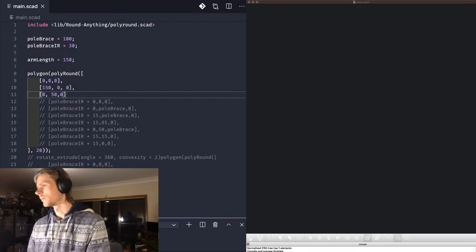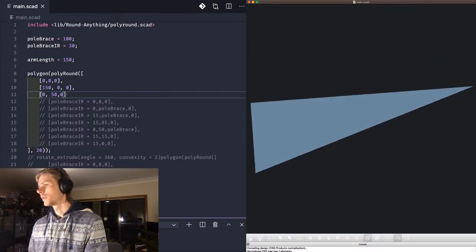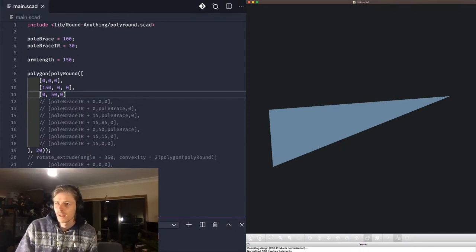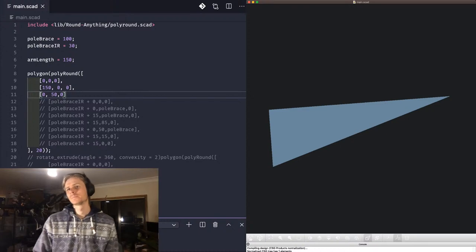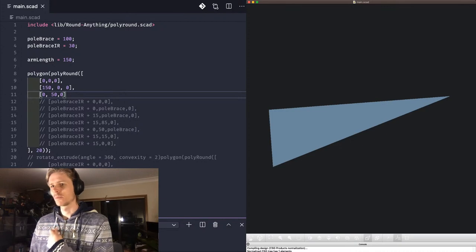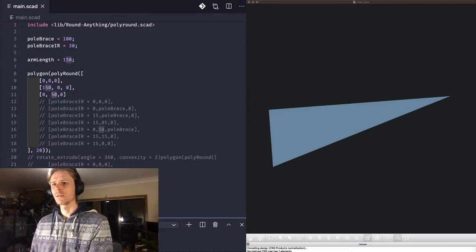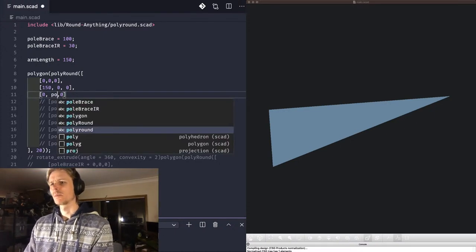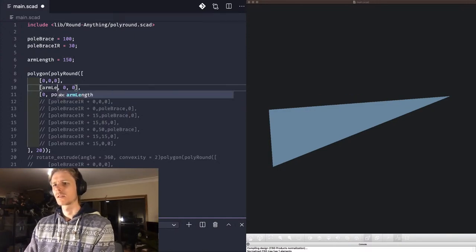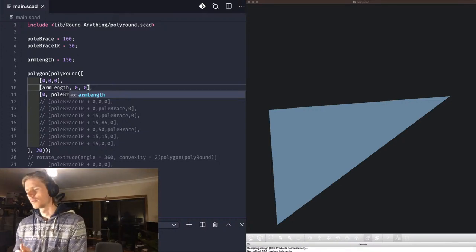Okay, I think I know what's going wrong. It was all collinear. I was just not thinking right. Okay, cool. So I think that makes sense to just have a nice little triangle to support the camera. Basically, the camera would sit over here on the right. This probably should be the pole brace. That should probably be height, but we'll leave it like this for now. And I'll change this back to arm length. Okay. Alright. That's looking like it'll be pretty strong.